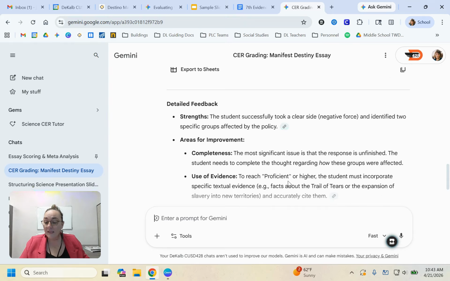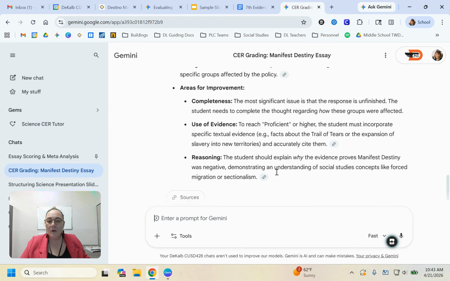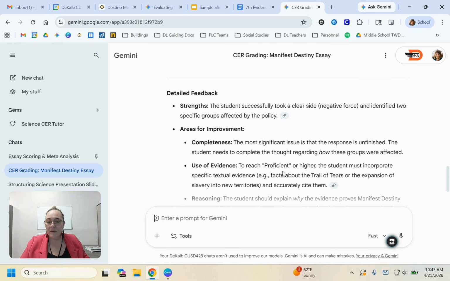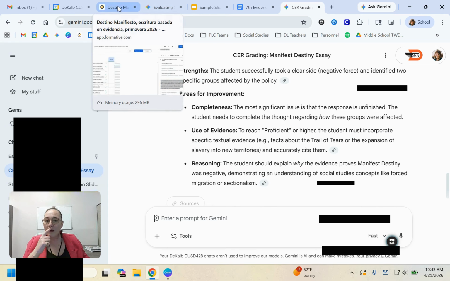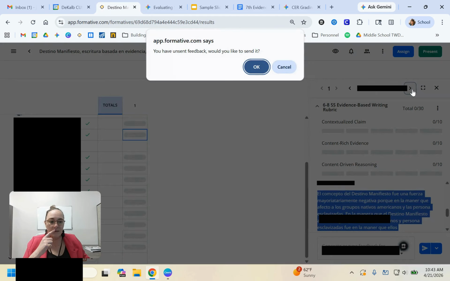You could ask it to give you feedback to give the student a positive and something to work on. It already gave me some strengths and areas for improvement, but you could have it write it to the student, addressing them directly.